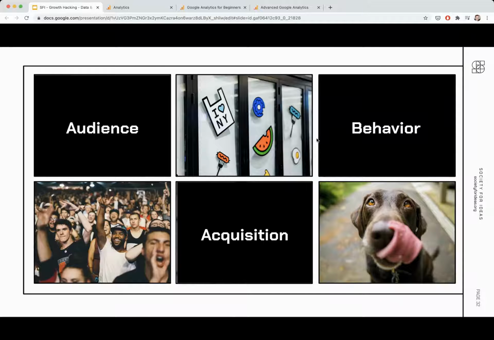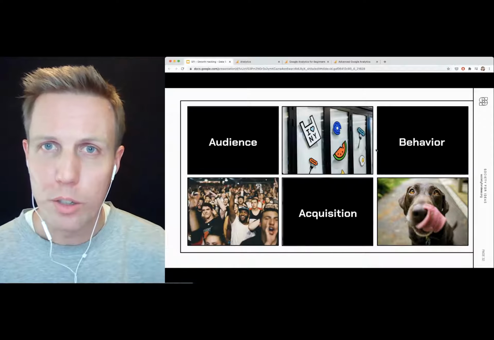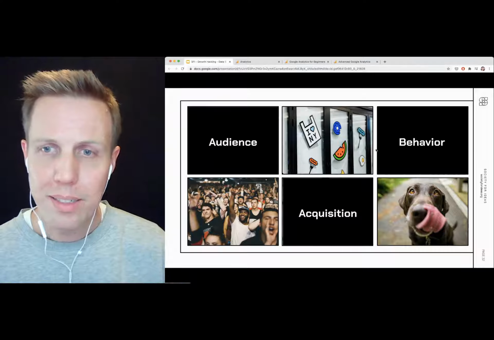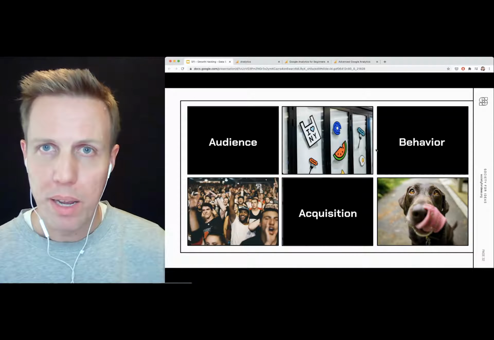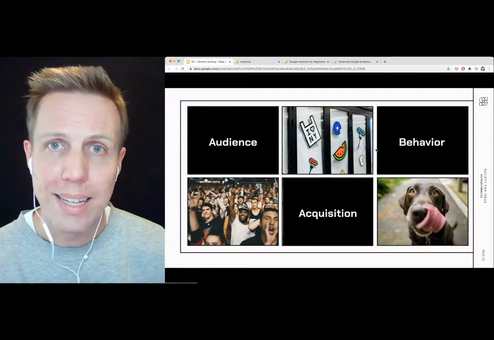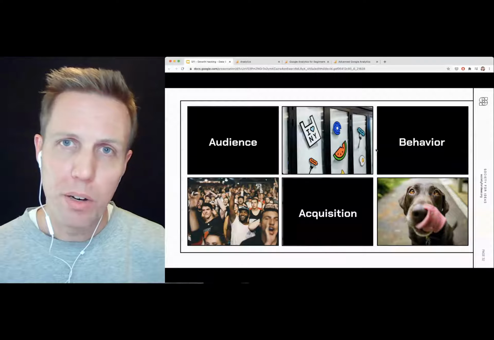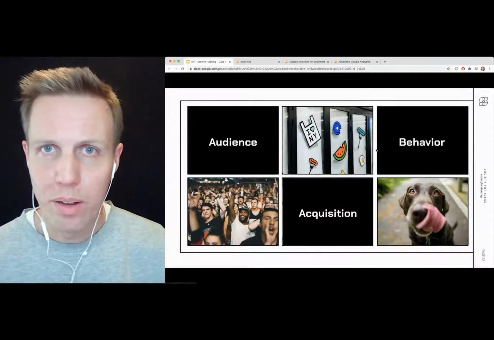Now, within Google Analytics, you're likely to learn this in the certifications. There's 3 big buckets that are useful to know: audience, acquisition, and behavior. And when you think about these 3, you can think of audience as who are the people visiting my site? What are some of the demographics? Where do they come from? What are they landing on?